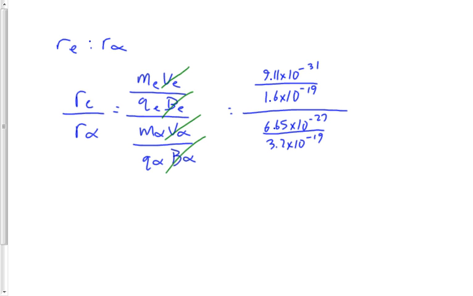Now this looks a little bit confusing with all these divisions here. What I would suggest you do is get a number for the top, calculate that. Get a number for the bottom, calculate that. Get two numbers and then divide the two. This side of the room and over is going to get the number on the top. This side of the room over here is going to get the number on the bottom, please.